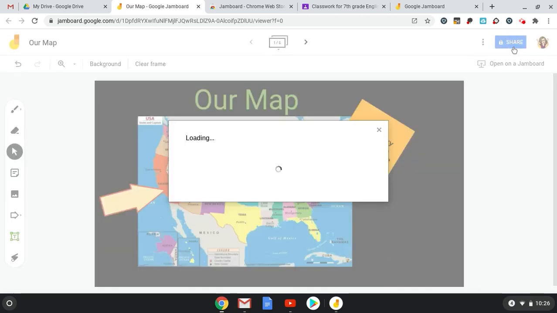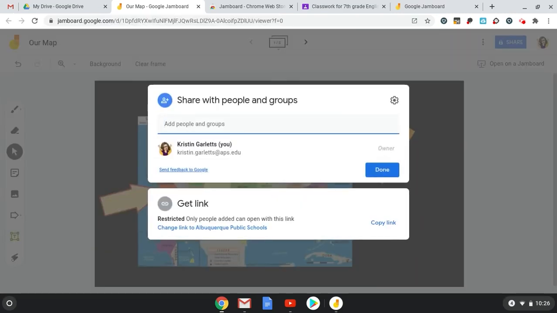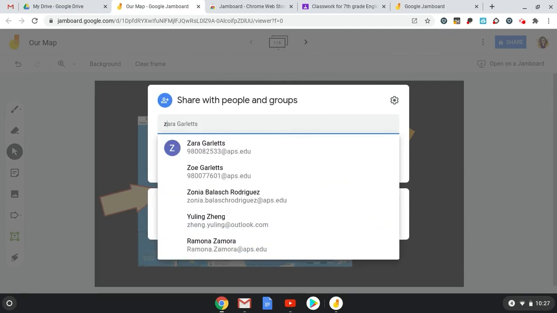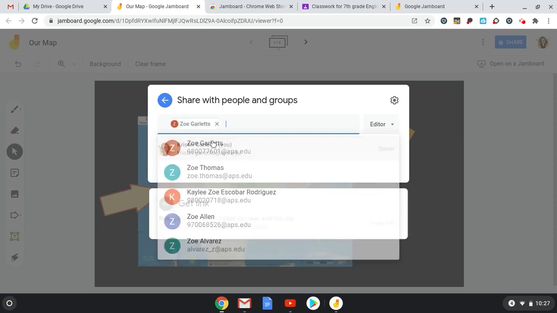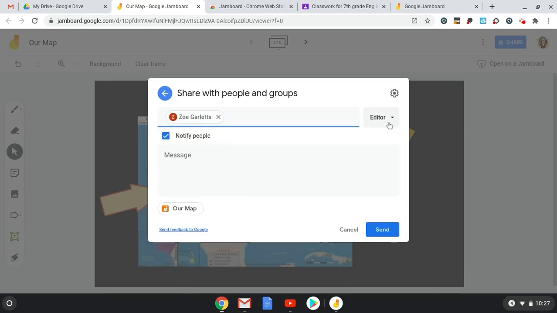There's a couple of ways to share your Jamboard. You can share it with the share button at the top here and type in individual people's names, just like you can share a Google Doc or slideshow. When you do that, it gives you the option here to either have them as a viewer or an editor. If you want your students to be able to write on the Jamboard, they need to be editors here.